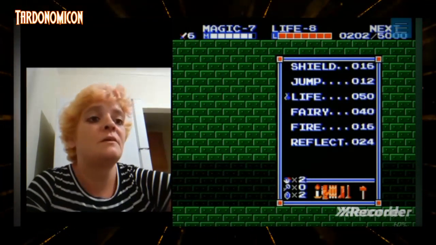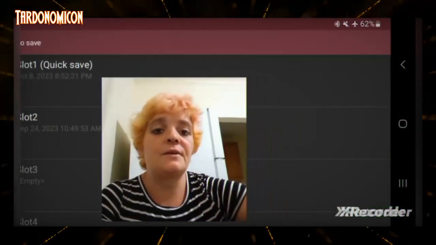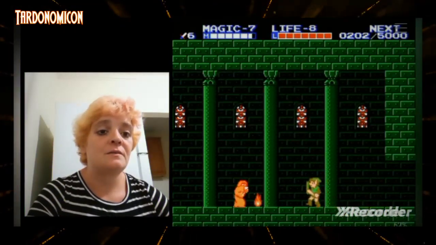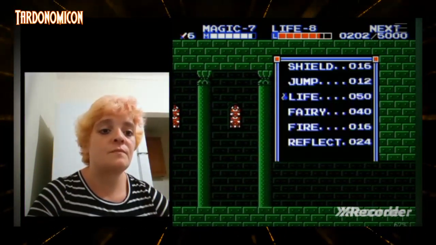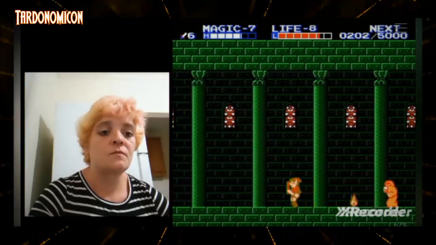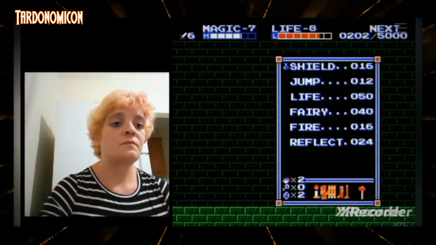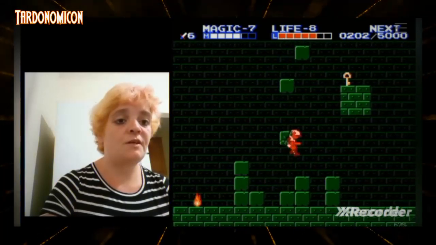Oh, you know what? Hold on, let me set a safe spot. Because I've got everything here now except for beating the boss, so it'll be fine for me to restart right here if we die. I'm throwing a shield, I guess. What am I supposed to do to get that fucking key?